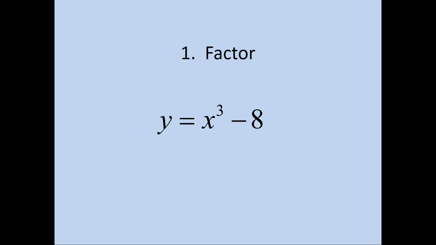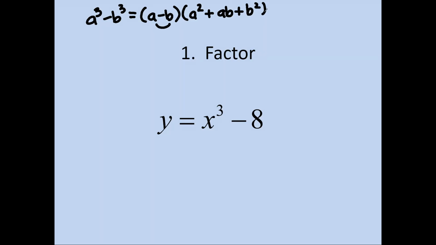If you have a difference or a sum of 2 cubes, the formula is the following. If it's a cubed minus b cubed, it's going to be a minus b times the quantity a squared, remember, change the sign, so it's going to be a plus, multiply these two together, so it's going to be AB, and then plus B squared. If you have A cubed plus B cubed, the sum of 2 cubes, it's going to be an A plus B. It's going to end up being A squared, change the sign, minus, multiply these together, AB plus B squared.